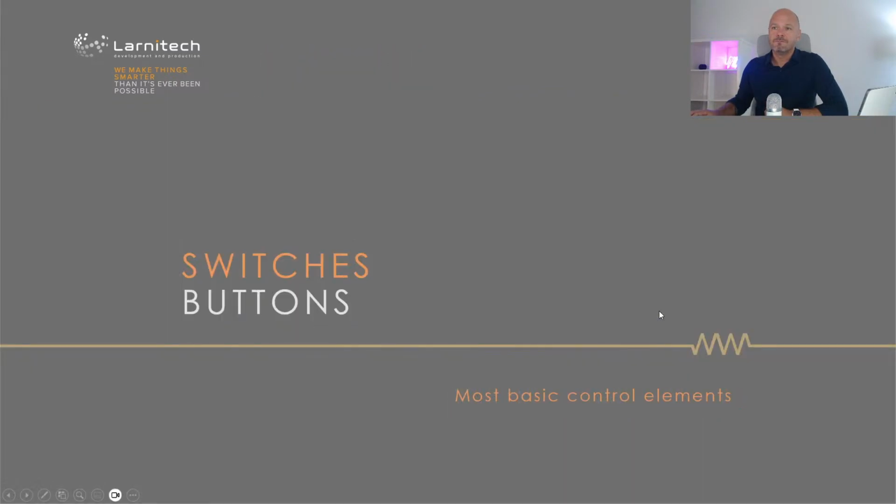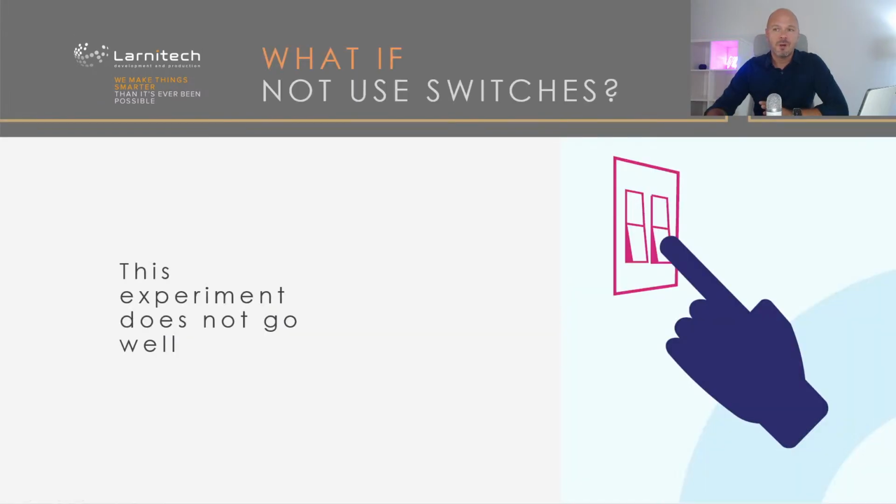So let's start from the switches and buttons. These are the most basic control elements, but there are some installers who would like to not use them at all. Many times I've heard that some kind of beginner installer comes and says, my client wants everywhere not to have switches. He wants everything to be automated. So he comes to the room, light turns on and AC turns on and the temperature is ideal. And security works the way it should work without any kind of additional panels and so on. So this really is not working well.